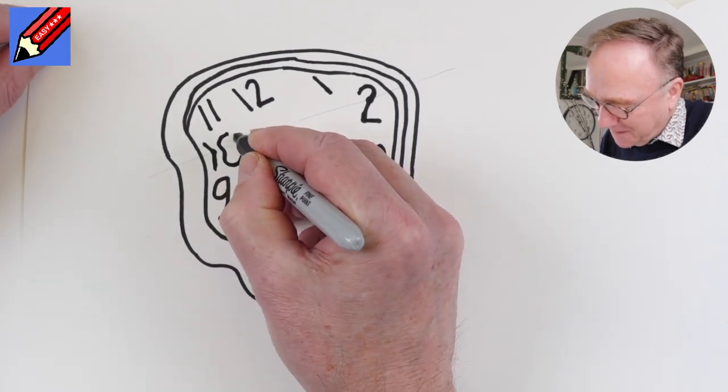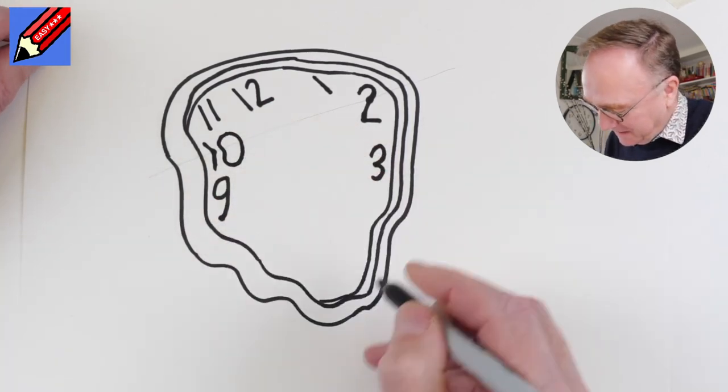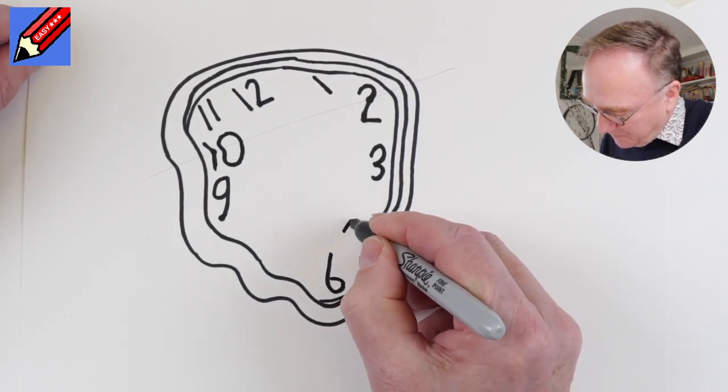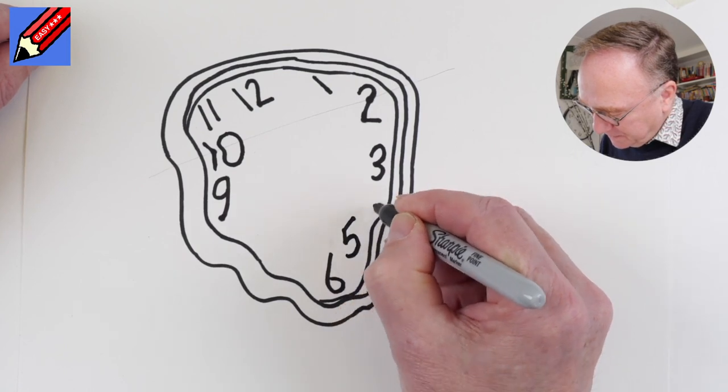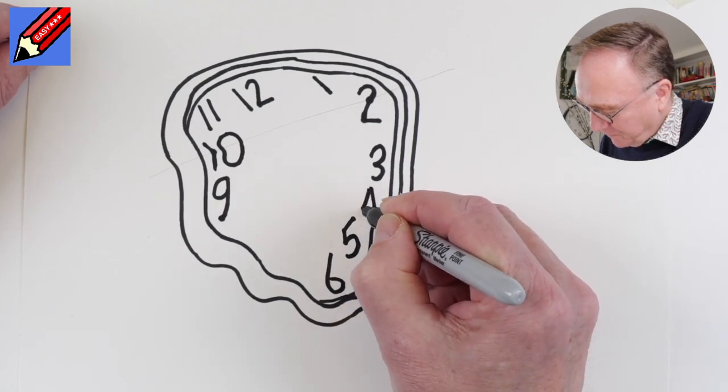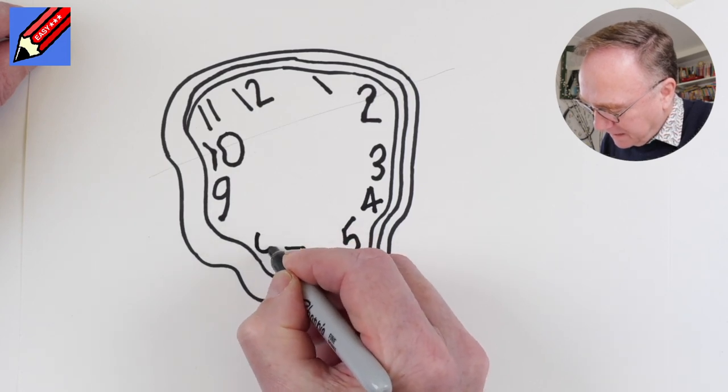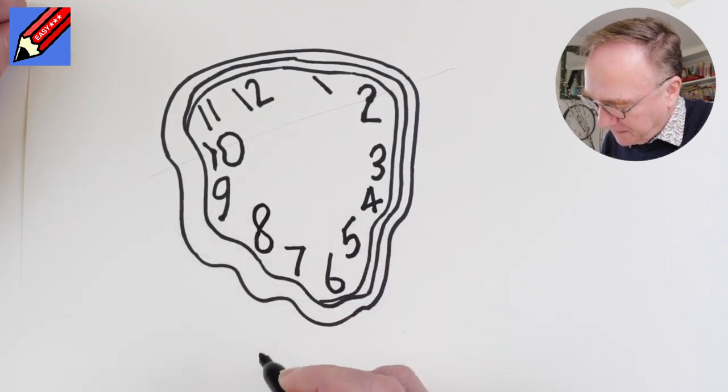So the 10 is going to be wobbly, that's a bit like a jelly bean there. We'll have the 6 is quite dripping, and we'll have the 5 and the 4, 6, 7 and let's start the 8 at the bottom like that, there we go.